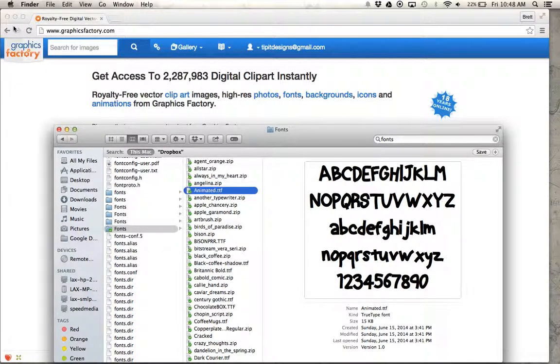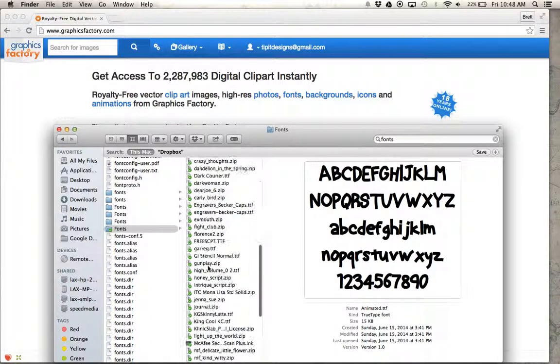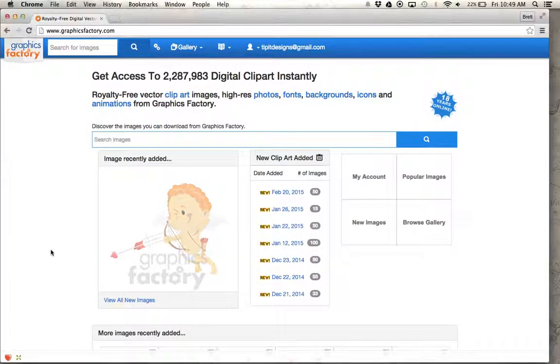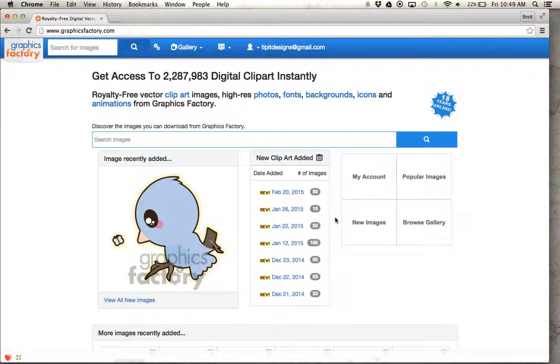If you already have Inkscape open, or the program that you use to create your designs, you'll have to exit out of that and then reload it again before that font is available in the font cache inside that program. So pretty easy to use. We have a lot of them in here. Defont.com is a great place to get new fonts. So yeah, that is available.